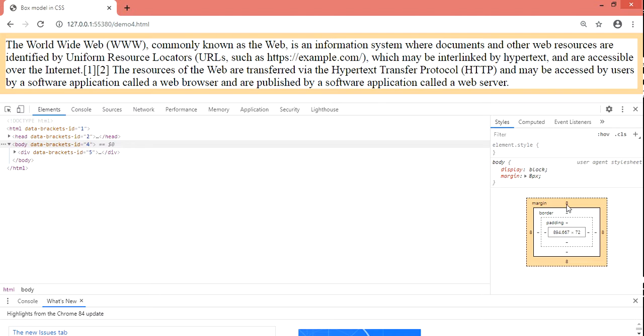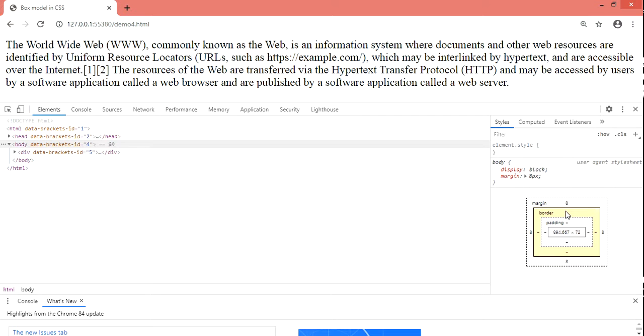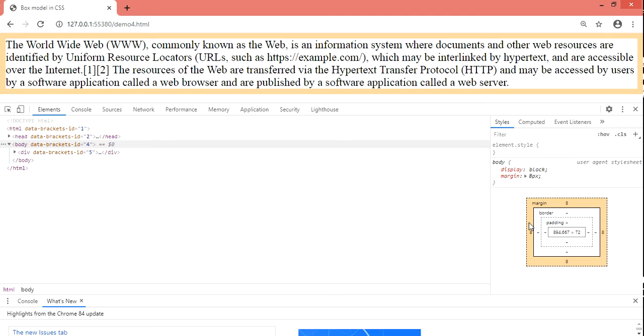After that, next point is border. I want to set the border for a particular element. It may be a division, it may be a paragraph, even it may be a button. So for any element you can set the border. And the next one is padding. Padding says the spacing between border and the text. That is called padding. So quickly we'll implement this by using practical.